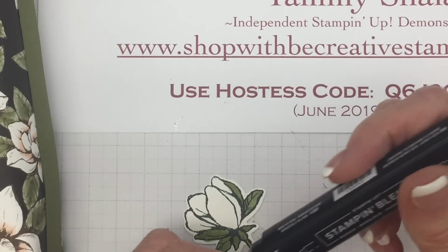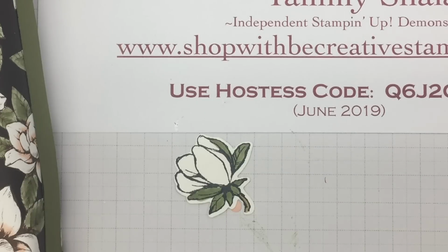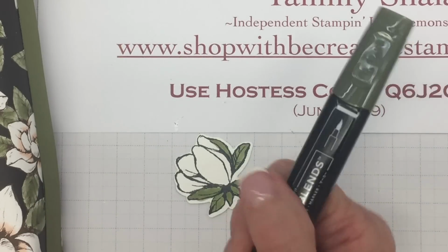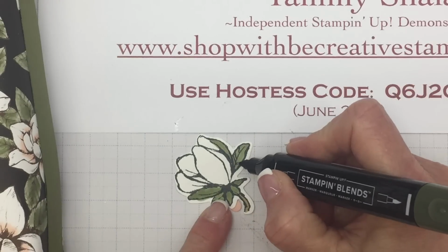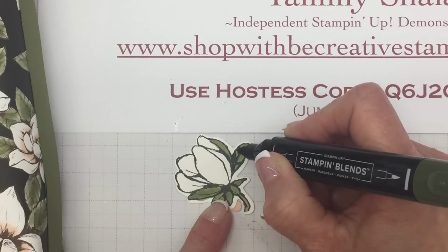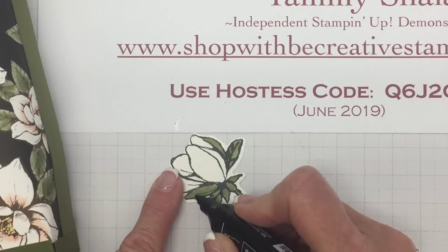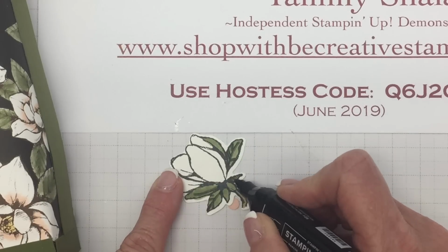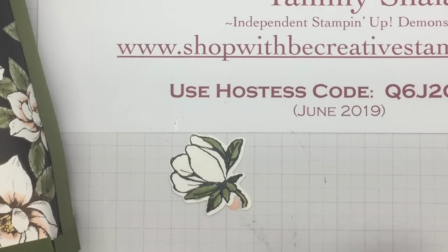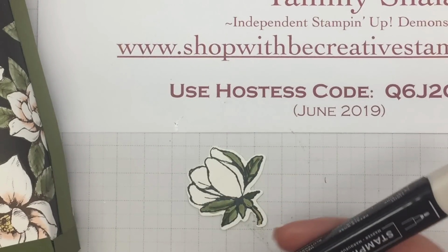And by the way, if you're never sure, you can always look in the annual catalog or idea book. Just look in there and it probably will show you a colored sample. I'm going to bring the dark Mossy Meadow in, and I am going to just define the veins of the leaf right there, just like Stampin' Up! has done in the stamped image. All right, and then I'll just color a little bit of this. Okay. And I can go back and use some more light Mossy Meadow if I want.